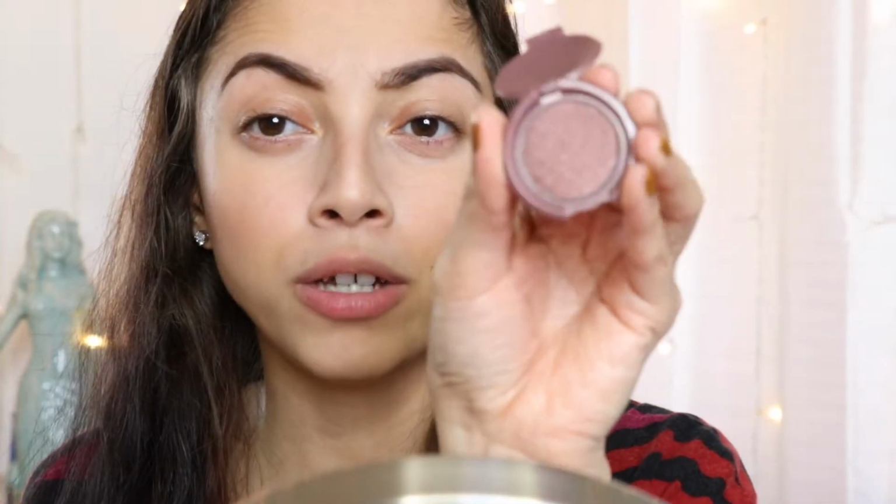It says this velvety powder shadow is a staple in our kit for creating a cut crease or using as a transition shade for a smoky eye. What's more, the formula is vegan, free of talc, mineral oil and parabens, and is infused with rose hip seed oil to help protect the delicate skin on your lids. Wow, this shadow is beautiful. I don't even know if I showed you, I actually like that the packaging is the same color as the shadow. Okay, so I'm going to dip in and just apply it right on my lid. And no, I did not put any primer or concealer on my lid.